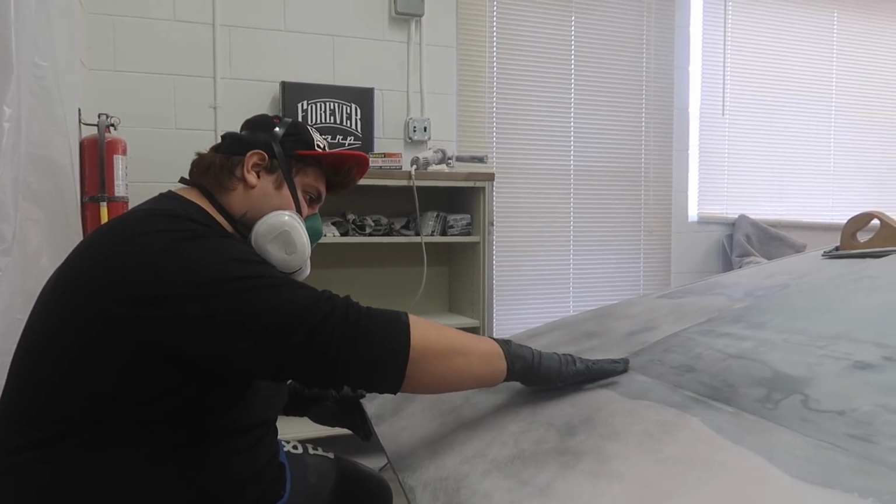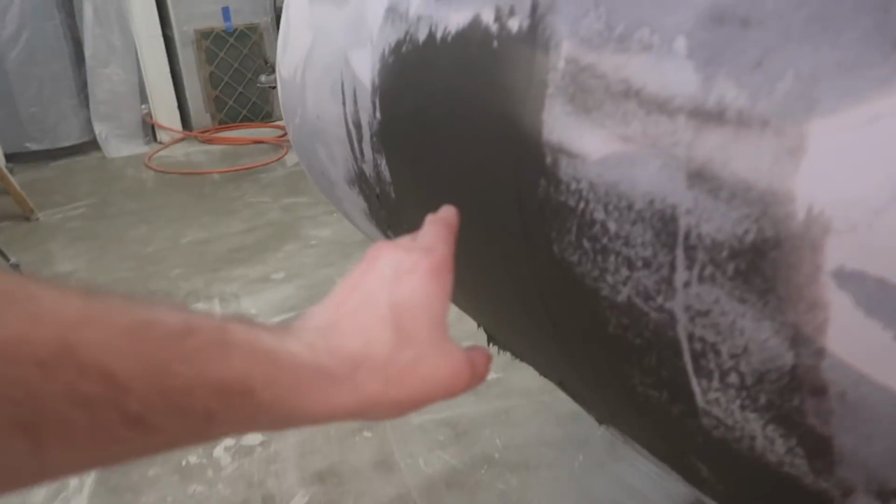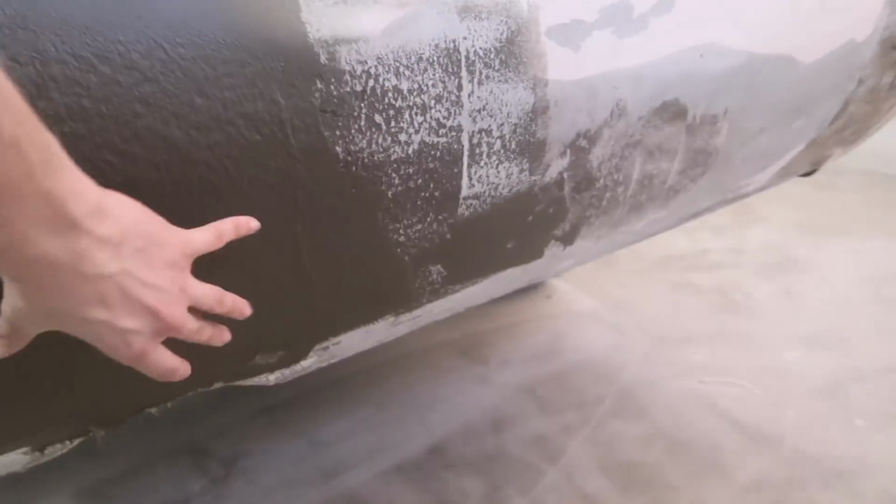Where did we lose? Also, I put a couple of wipes on the back of here to fill in that really low spot. This should be one of the last major wipes just to fill in that area. And then from there, we can try and start getting this bottom area a little bit more flat.